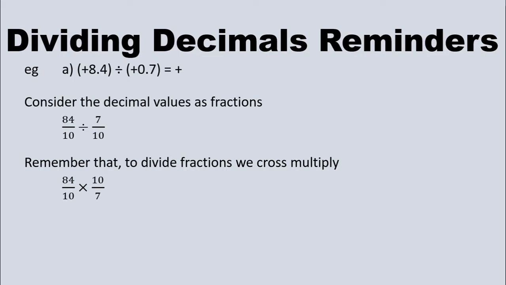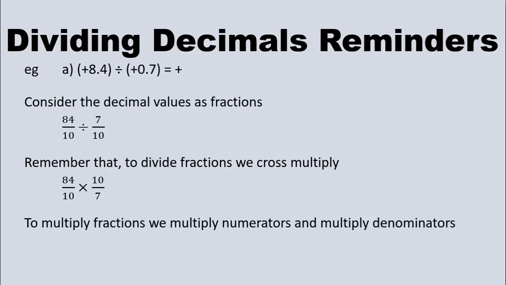To multiply fractions together, we just need to do top times top and bottom times bottom. So I'll have 84 times 10 over 10 times 7. Simple, right? Maybe. Let's keep going. So this fraction, 84 times 10 over 10 times 7, obviously I can multiply that through to simplify it, or even better, I'll simplify this fraction now, finding a common factor. I can divide both the top and the bottom of this fraction by 10. That leaves me with 84 on the top and 7 on the bottom.